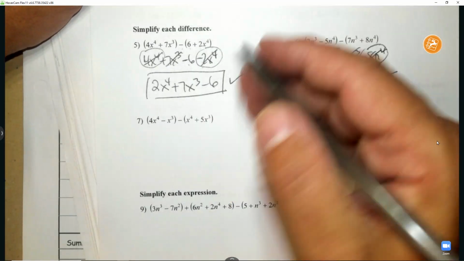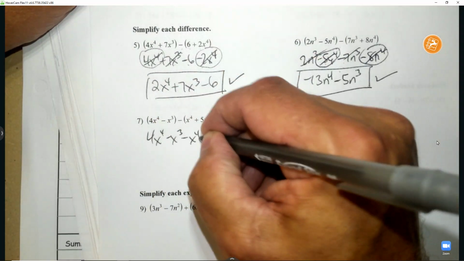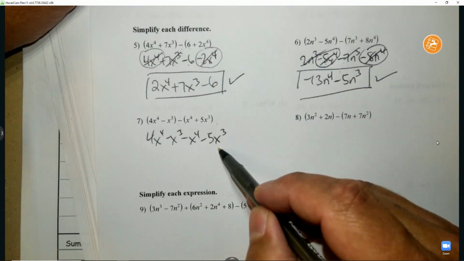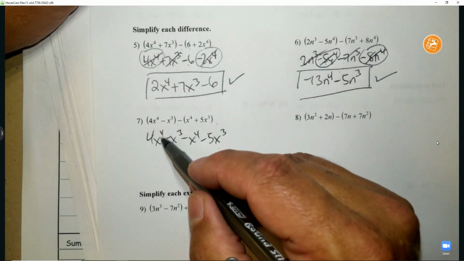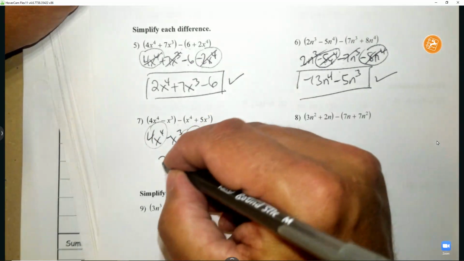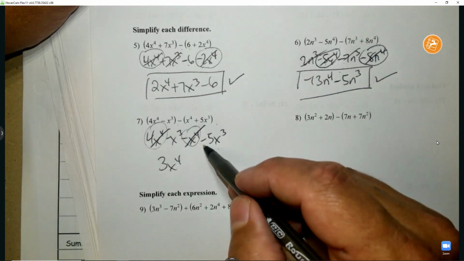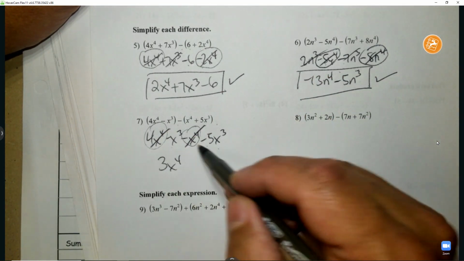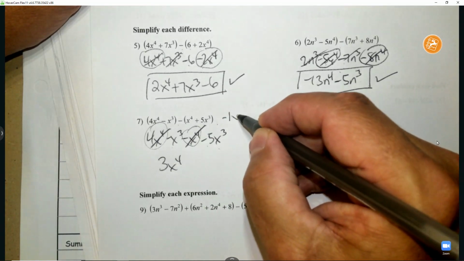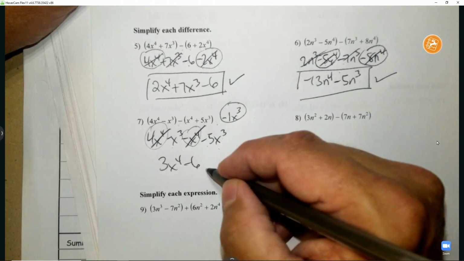Again, when you subtract, I'm going to copy the first parentheses, and then that negative distributes to both. So what term has the largest exponent? And then 4 take away 1, that's 3. And then negative and a negative. So we're going to add them together, that's negative. What you don't see there is negative 1. That's really negative 1 x cubed. So with negative 5x cubed together, that's negative 6.